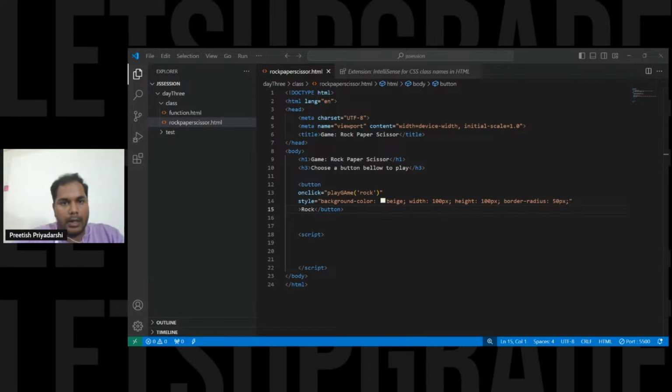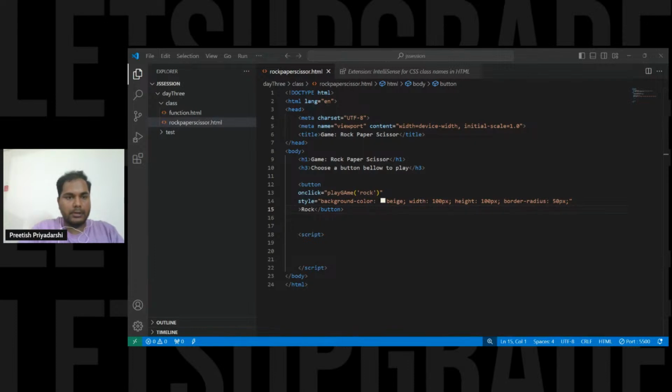Okay, and yeah, so Emojipedia, go to the website, select any emoji which you want. For me, I need some of the emojis, like for the rock I need something like this. Okay, and for the paper I need open hand, and for the scissors I need something like it.